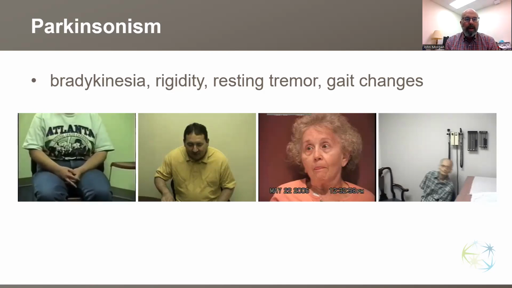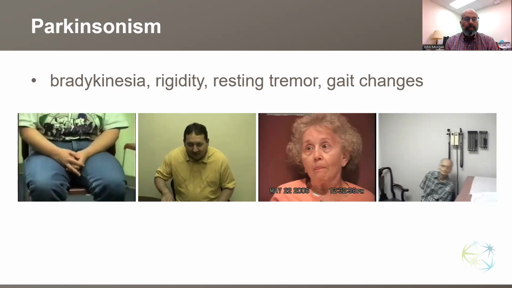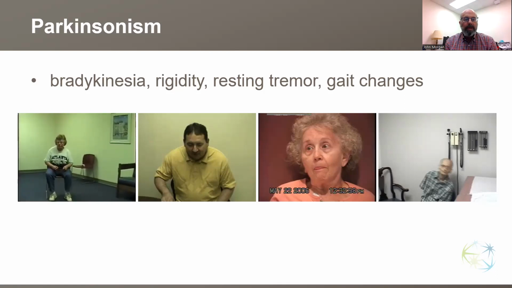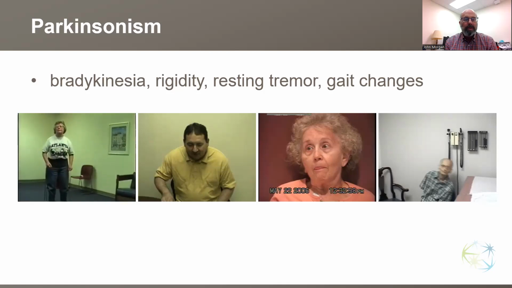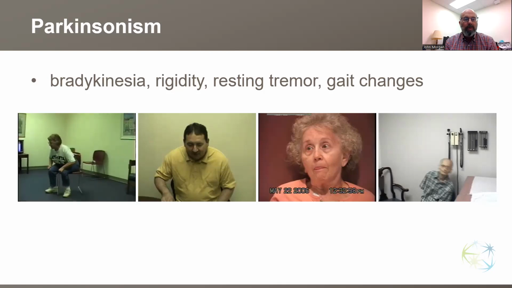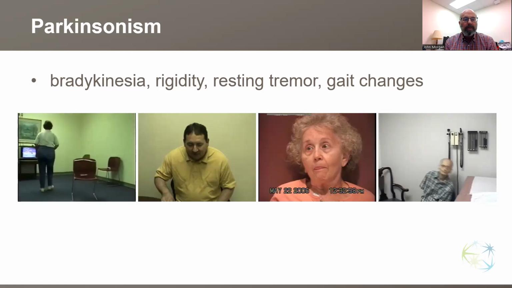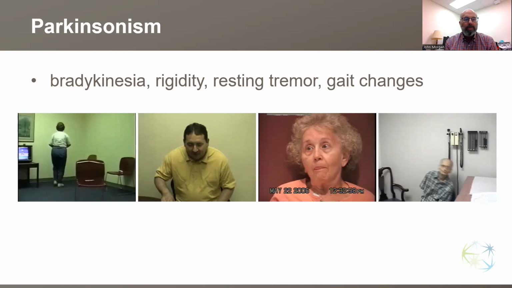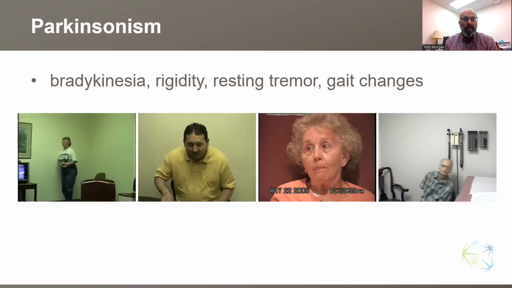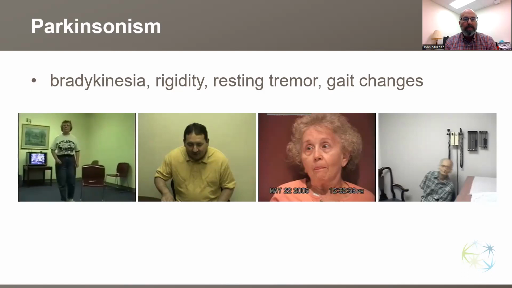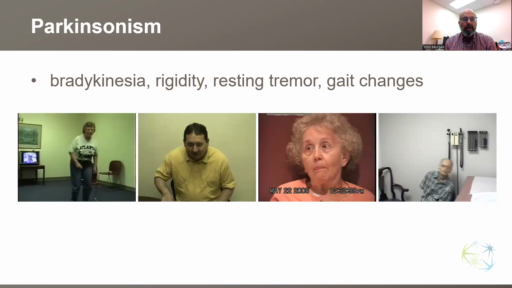So there's resting tremor in her right hand. Getting up from a seated position can be difficult sometimes with Parkinson's, but you've got to get that nose over toes, as the therapist will tell you, to get up. And notice her right arm is folded and shaking as she gets up. It's not fully extended out. Notice she's shuffly somewhat when she walks, and her whole body moves as one unit. She turns as a whole unit versus twisting and leading with the trunk. Notice the right arm is more flexed, with tremulous motion in the hand.